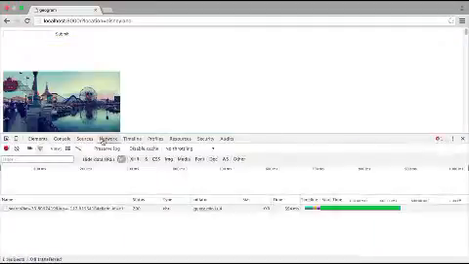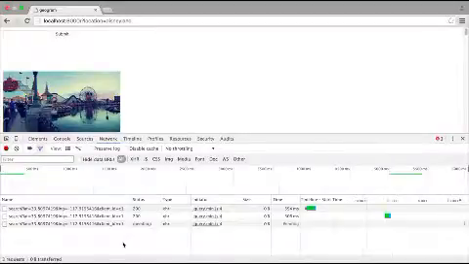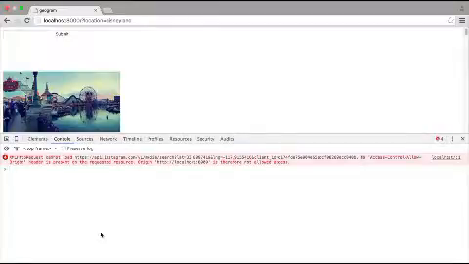Okay, let's load up our application and we can see, looking at the networking tab in our developer tools, that the XHR requests are firing every 5 seconds. Great. But wait a minute, why isn't the page updating? Looking over at the console, we can see we're getting an error message indicating that our localhost isn't allowed access. Now that's because the XML HTTP request protocol has a same origin policy which restricts loading data from a different host. Here, because we're trying to load data from api.instagram.com on http://localhost, we violated that same origin policy.